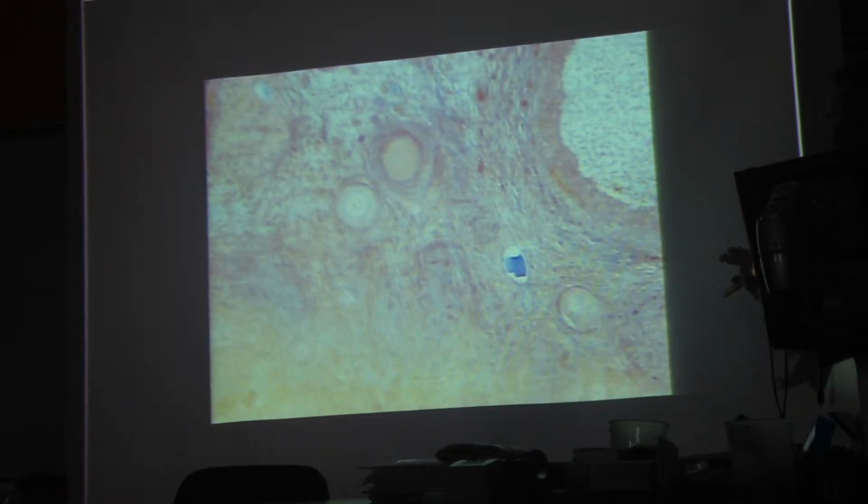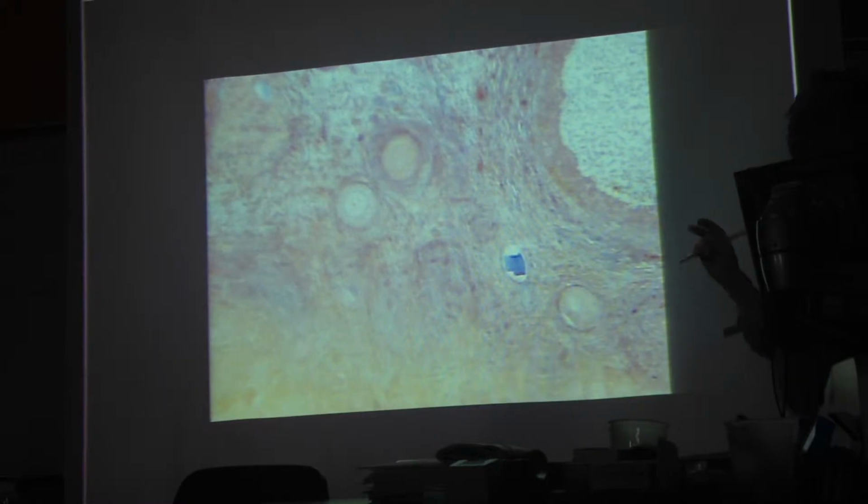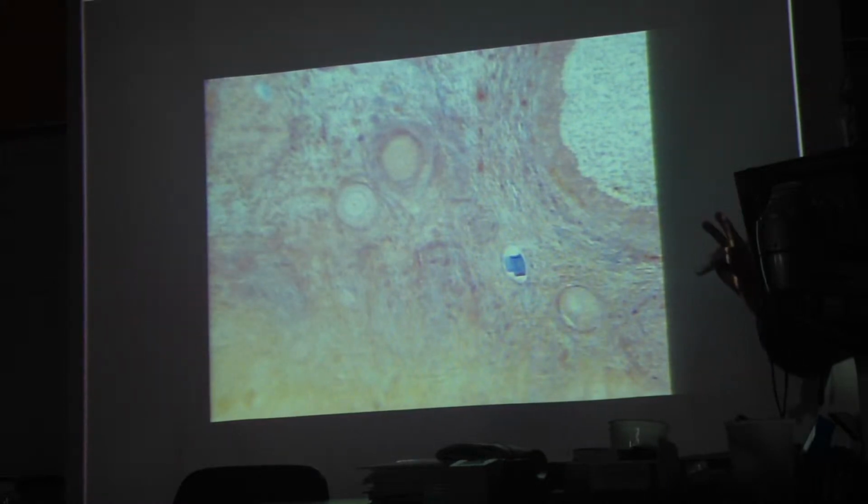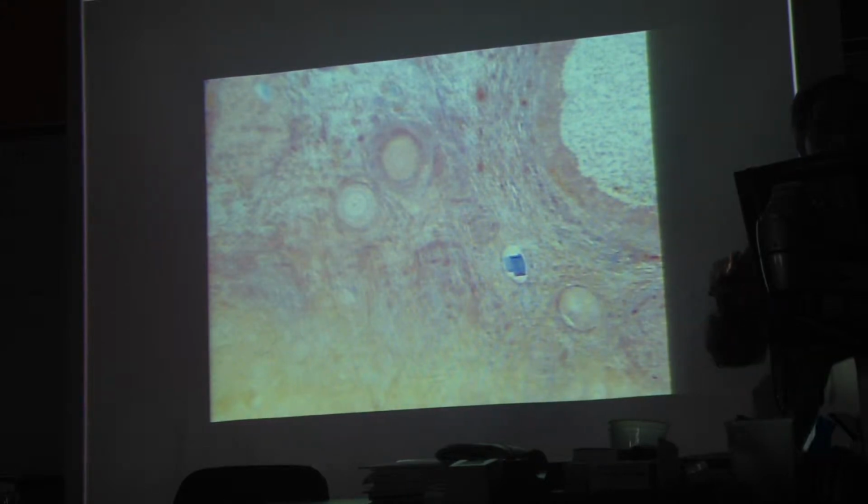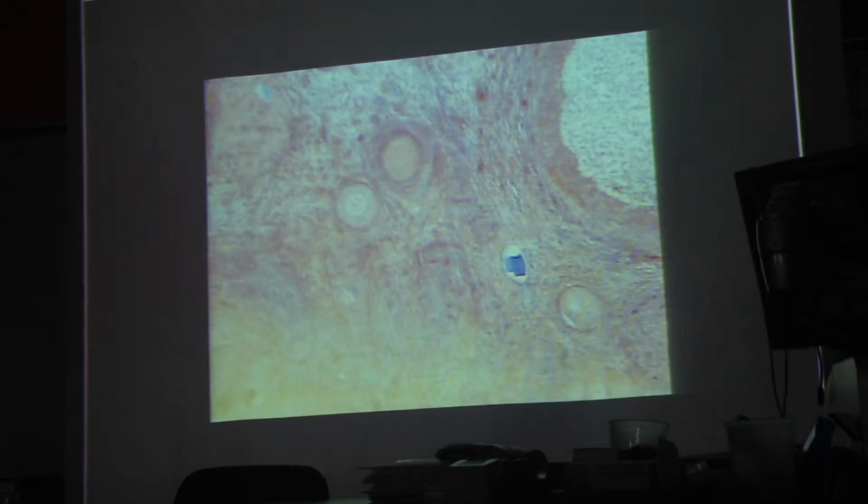So each follicle has an oocyte, or developing egg cell, within it, but they do not develop at the same rate. When a follicle is mature and ruptures to release the egg at ovulation, the follicle is mature, but the egg is not. That egg is released as what's called a secondary oocyte, and it will not mature until what happens? It's got to be fertilized. The sperm cell must enter the cytoplasm.